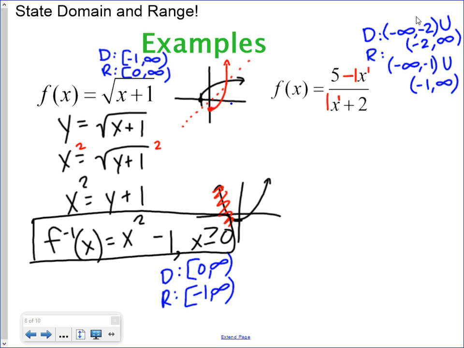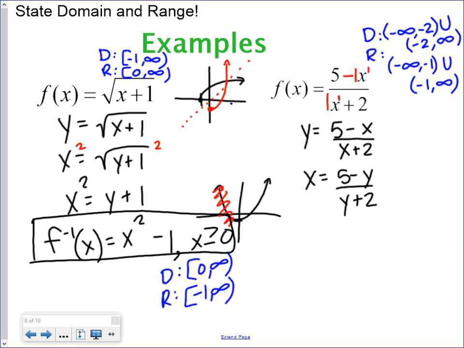Now I'm going to go forward with my inverse. When I switch x and y, notice I have two x's. So I have to replace both of the x's with the y. And we want to put our focus on, we're trying to get y all by itself. Okay. What are some ideas from you guys about what you might do to manipulate this equation and get y all by itself? Emma, you've got one idea to start us off.